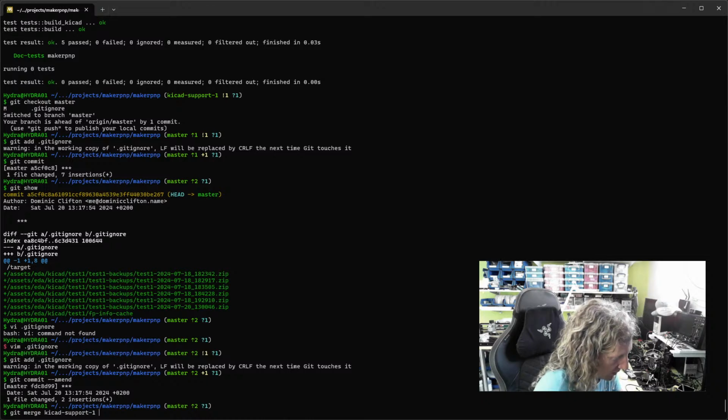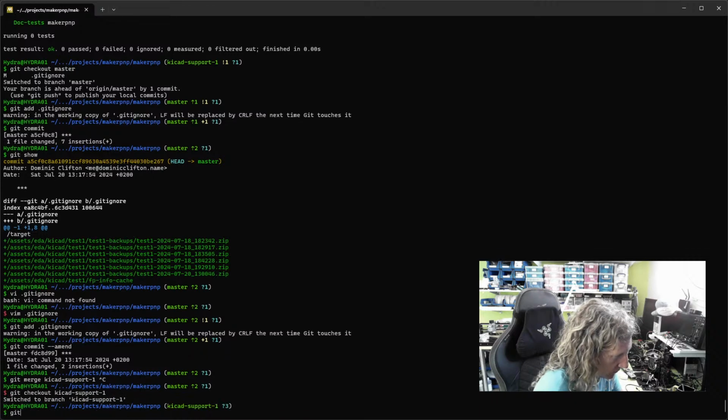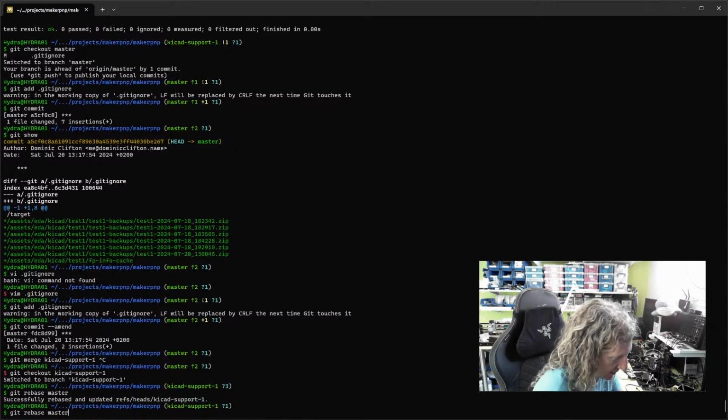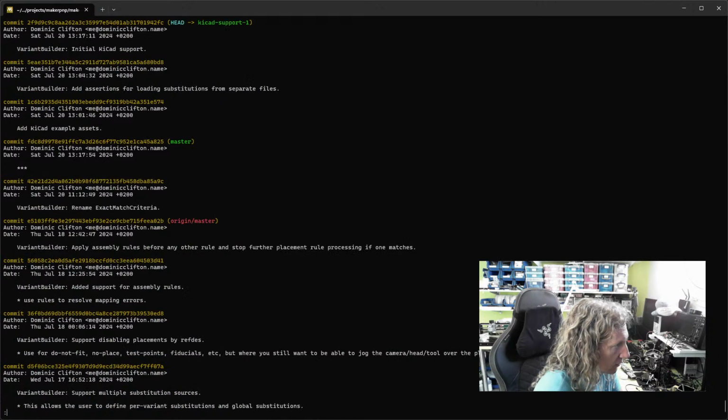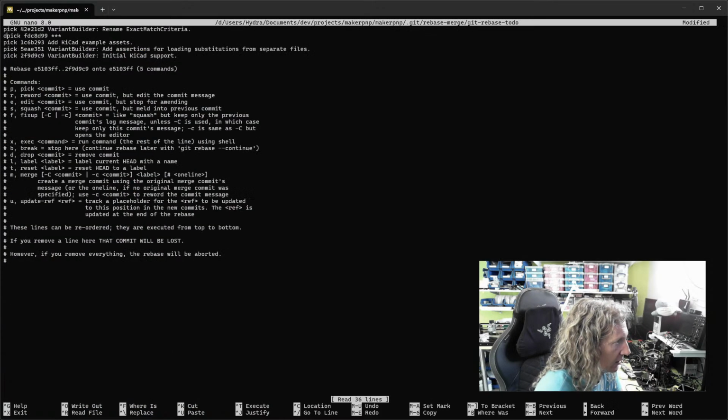Rebase it on master. Let's do git log. Rebase it on origin master, and then squish this.